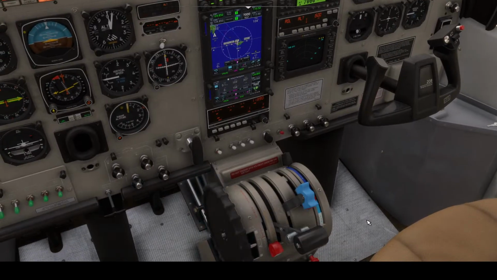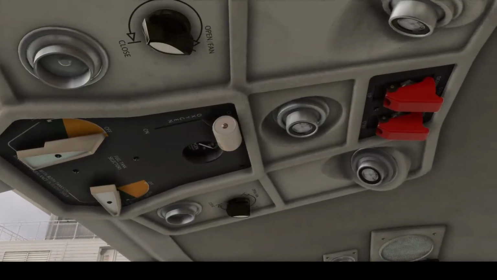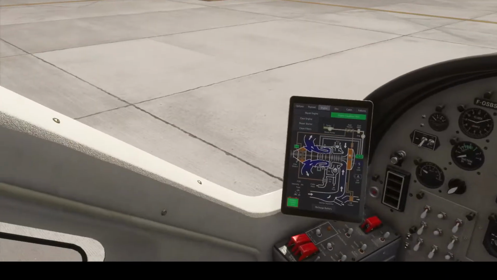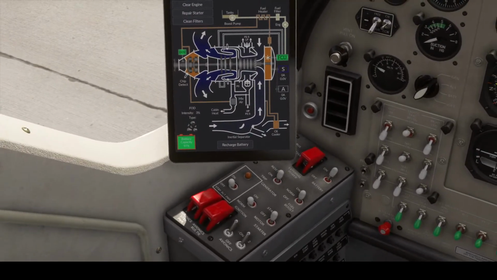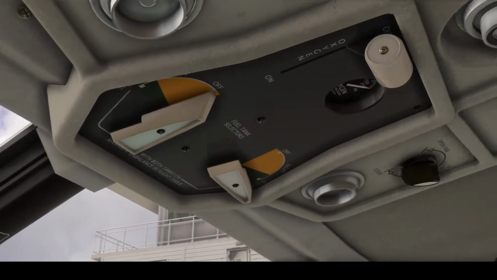For this right here, we're gonna go ahead and bring our prop to feather. We're feathering the props. Gonna turn our fuel pumps to off. We do have FOD, but we should not be worried about that for now.